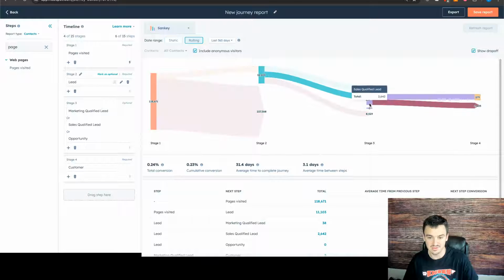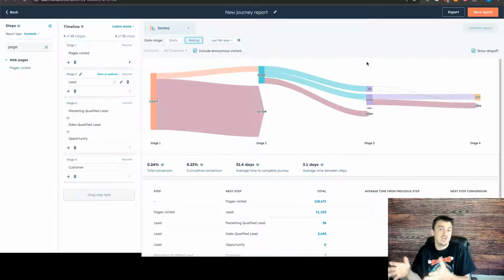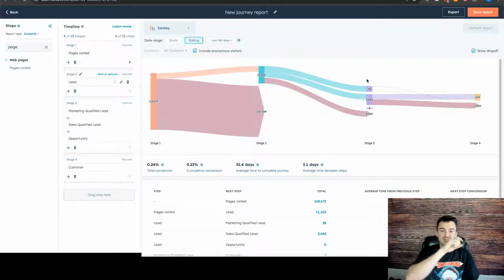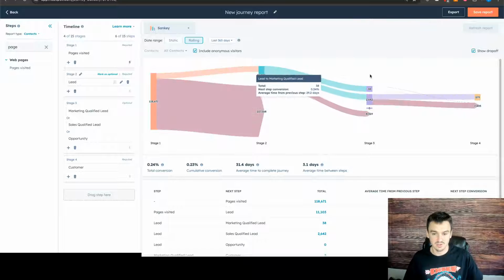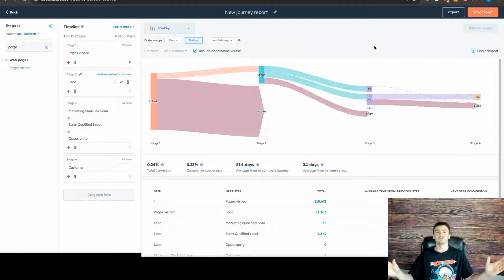You can see it still has them split up, but the visualization is so much easier to understand, because we know that the customer journey isn't typically followed in a linear fashion. We now have a grouping of those middle stages so that we can have a better idea of the flow of customers through that. So I think that's pretty cool. I mean, that's pretty powerful. Oftentimes you have to do crazy amounts of work inside of databases and inside of BI tools in order to get something like this, and HubSpot has that built right in, just accessible for you based off of your CRM data.